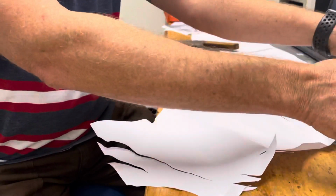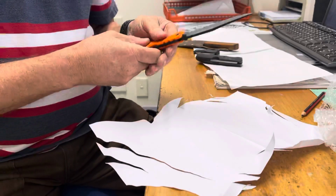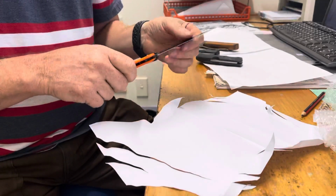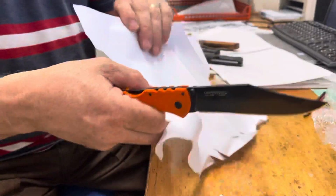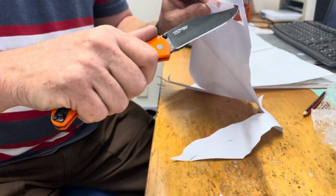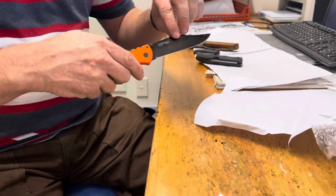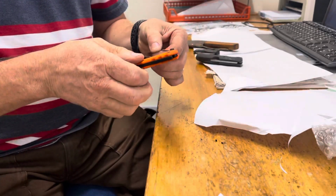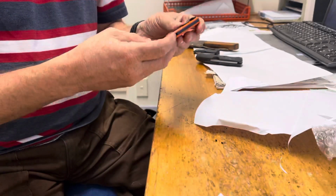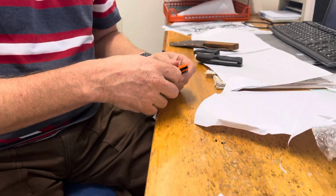And finally, this CTS XHP steel. This is interesting steel. It was made by Carpenter, and what they were trying to do was replicate or combine the best aspects of D2, which is toughness, and 440C, which is corrosion resistant. Unfortunately, they didn't do a very good job at all and ended up with the worst of the two sort of steels. And so they went back to the drawing board and made it a powder metal steel, same composition essentially. And powder metal means that you break up some of the big carbides, which was causing the problem.